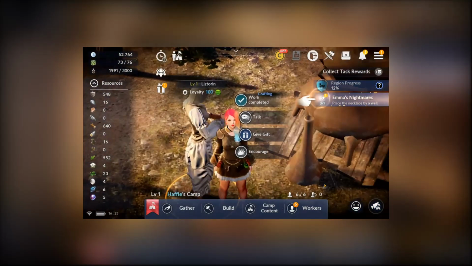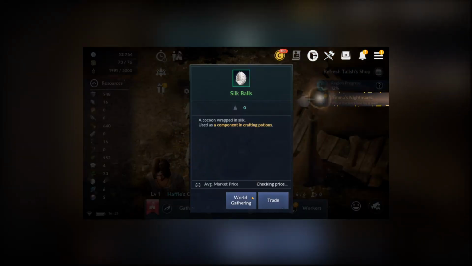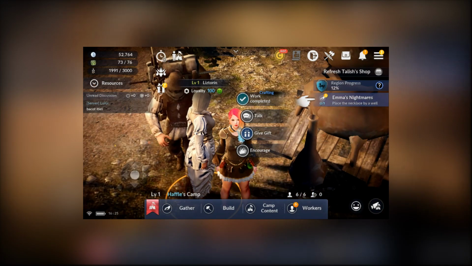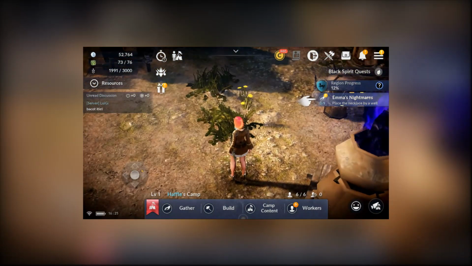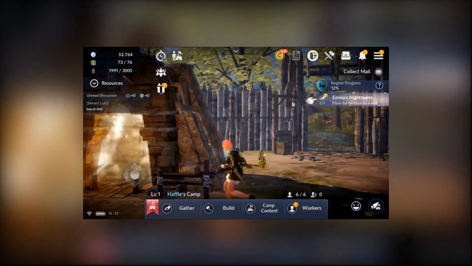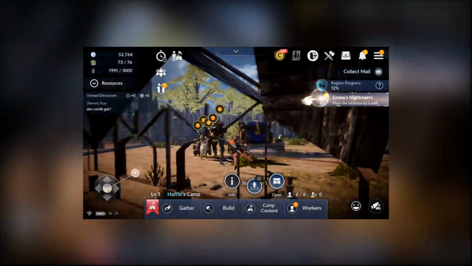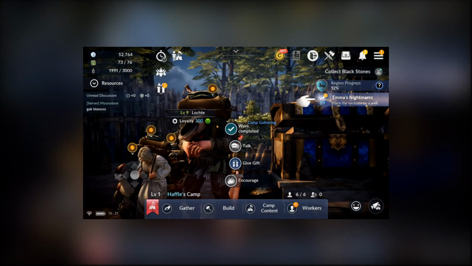I'm going to try this one last time. Let's go. Move. What? There we go. Okay. Much better. So we are now in the free roam mode of your camp, and you can just totally walk around and have fun. Check things out. Go up to your workers, say hi, collect their stuff.